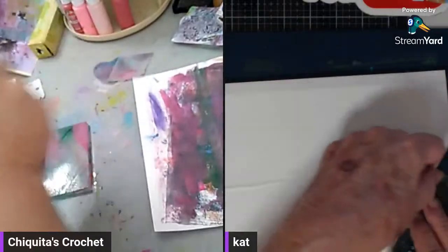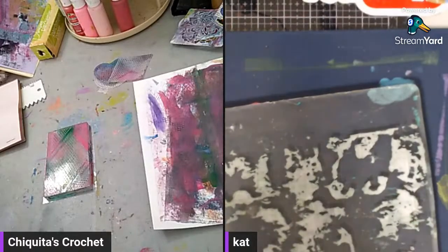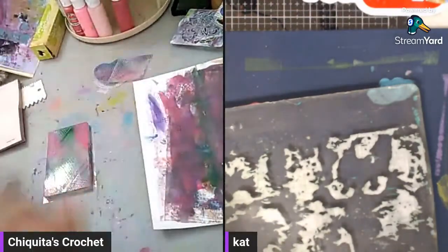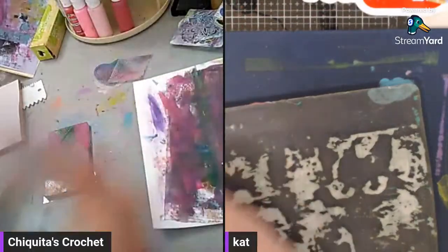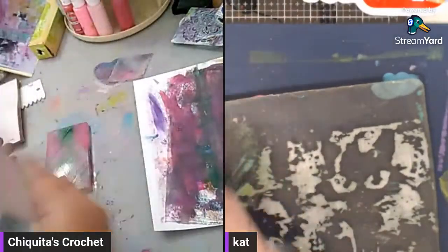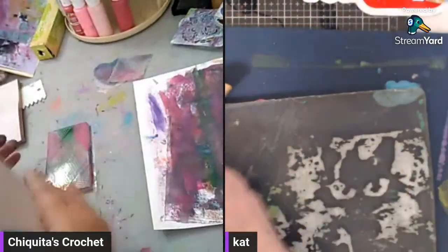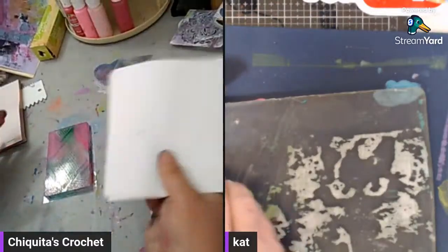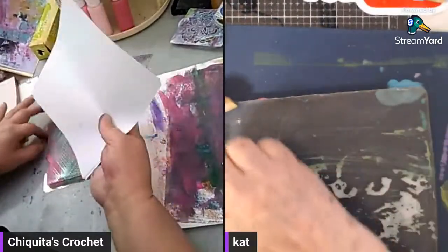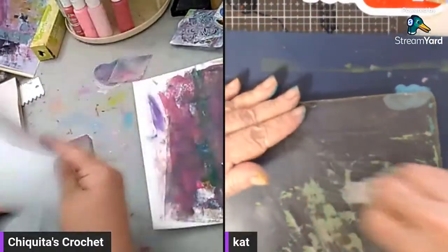Oh, what is wrong with this thing? I must have left it on too long. Do black and then I take it out. I did. It didn't take it. Okay, that looks creepy. Look at the beady eyes. Is that paper or paint? That's stuck on it. A couple of layers of paint, actually. Oh, so okay. I didn't realize I had picked up a metallic one by mistake. Oh, yeah. This is a plate that hates metallics. I'm trying to avoid metallics right now. Although they're so pretty, but I guess where it says beauty hurts, yeah, definitely.